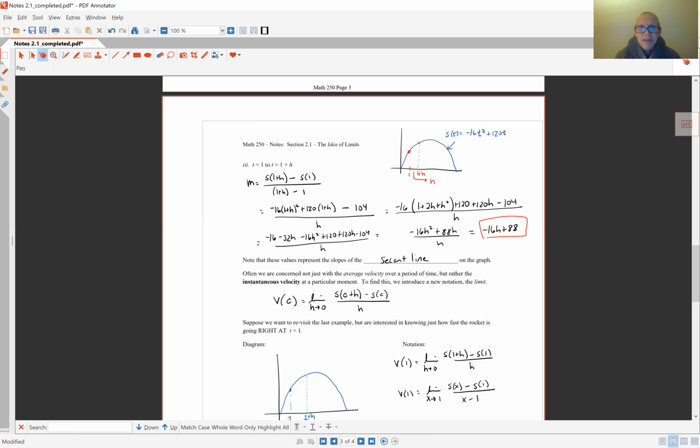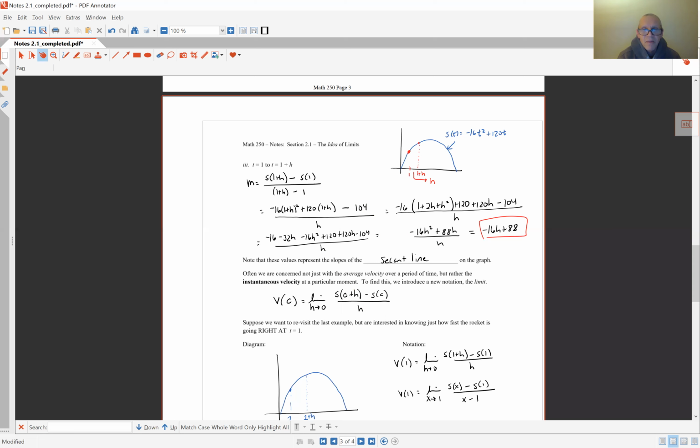And now the instantaneous velocity at some point c. In this case, once again, s is the distance function, and you see it there in the middle of the page. It's just the rise over the run: s of c plus h minus s of c, divided by h. Again, that's just the slope of the line. And what happens if h gets really very small? What is that limit?